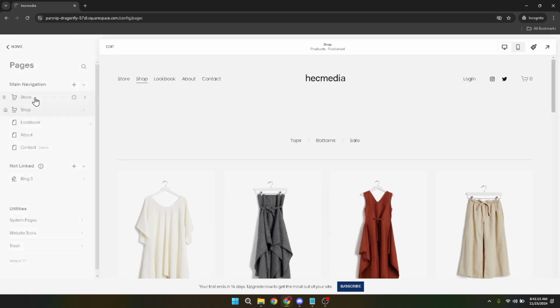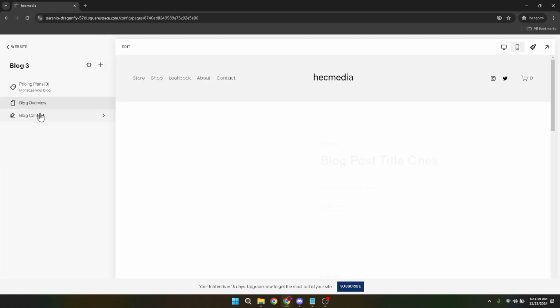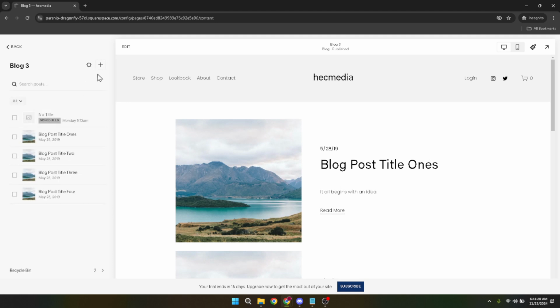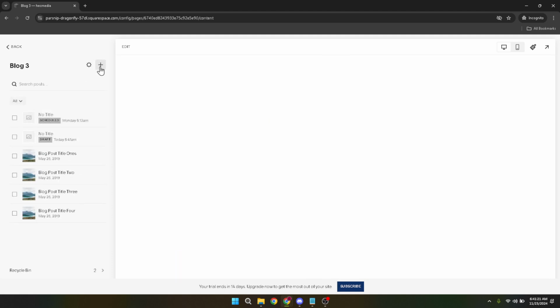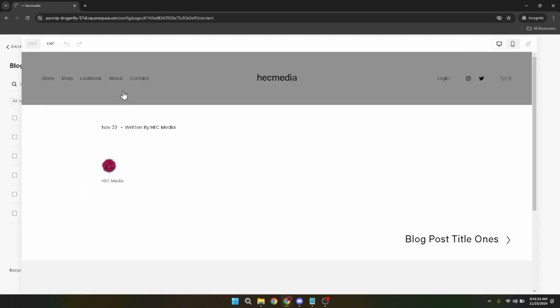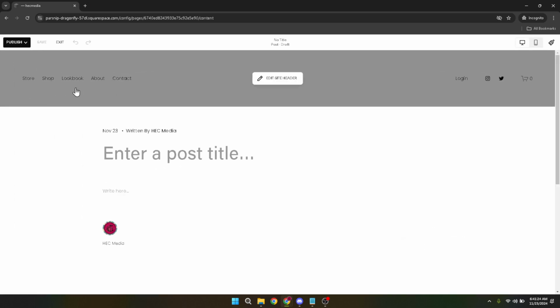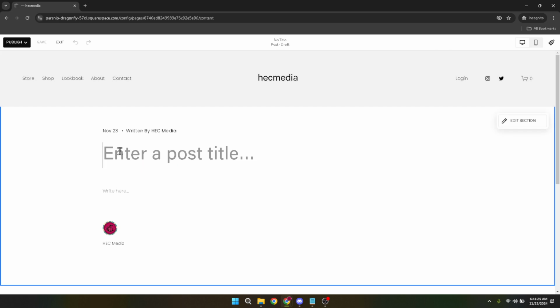To add a new post, find the blog content section and look for a plus icon, usually located near the top or bottom of the page. This symbol indicates where you can create new content. Click on it to start crafting your new blog post. Once you've clicked the plus icon, an editor will open up. This is your creative canvas where you can let your ideas flow, write your post, add images, videos, or any content you desire to share with your audience. Take your time here. The beauty of scheduling posts means there's no rush to get it right immediately.